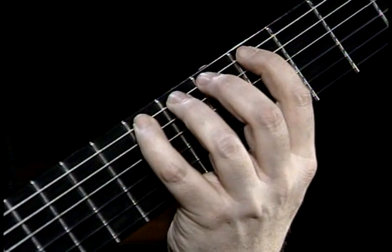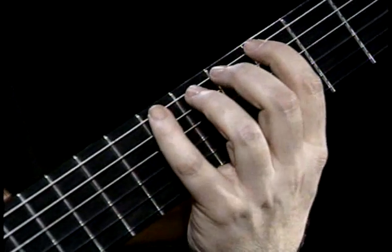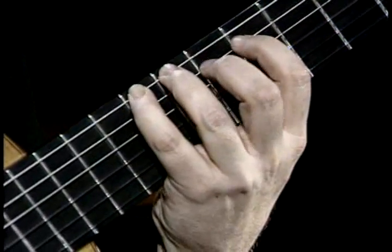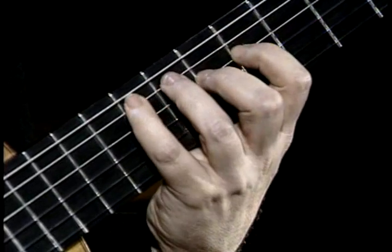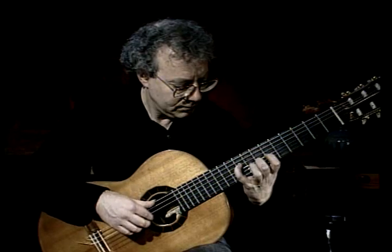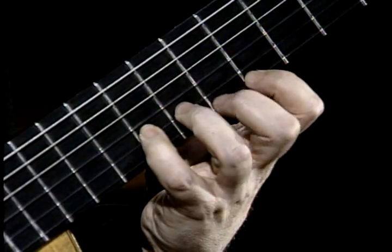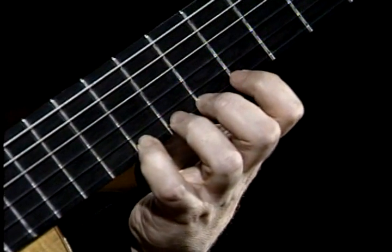Now we're ready to shift. And when we shift, we move the whole hand. We don't want to see the fingers get bunched together or leaving the thumb behind. So we've just done that, and we move the whole hand. And you can continue the exercise downward. Whoops, hold down. Then you would shift upward and continue on.